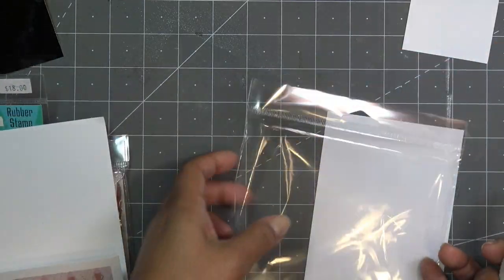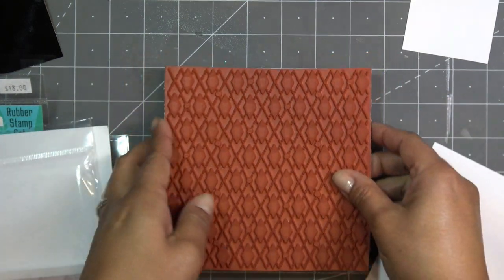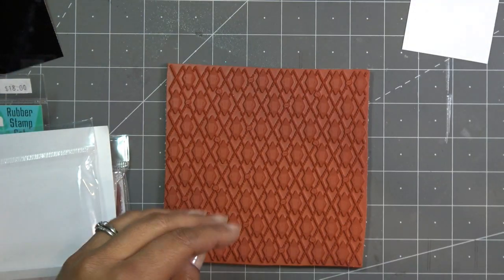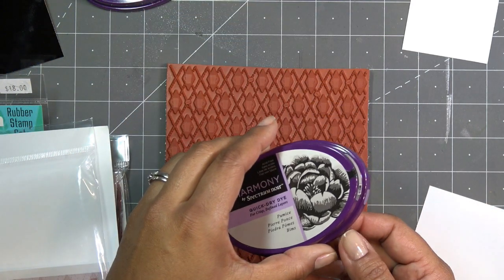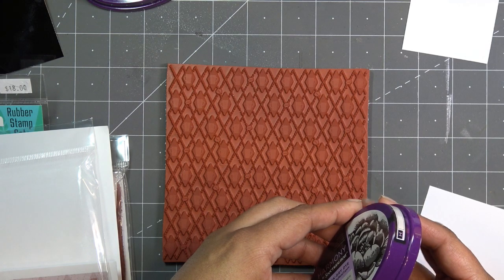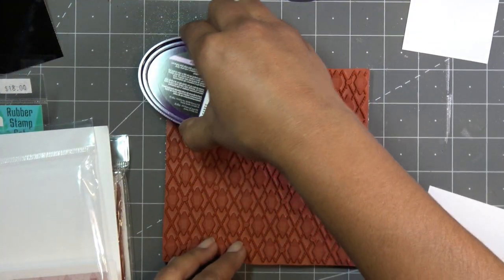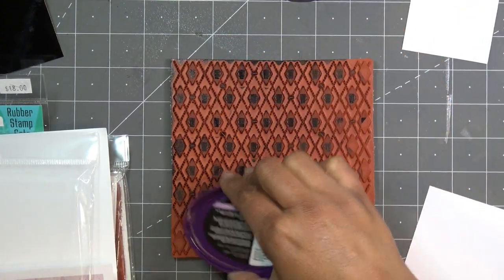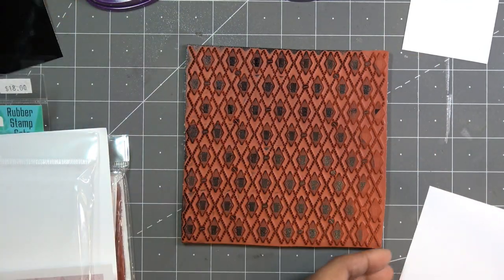We'll make it simple. So I have my coffee cup, and there's a direction, obviously the coffee cups go up, but if you stamp it upside down, well, obviously this is a piece of paper, all you can do is just turn it and then use it that way, right? So I have that. I'm going to use, do I use black or gray? You know what, let's go with black. I was going to use gray, but you can make it a little more bold. And I'm not going to fill up the whole paper because we don't need the whole, this is a 6x6, these cover cards.